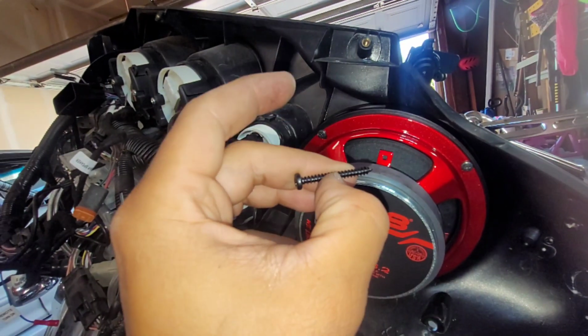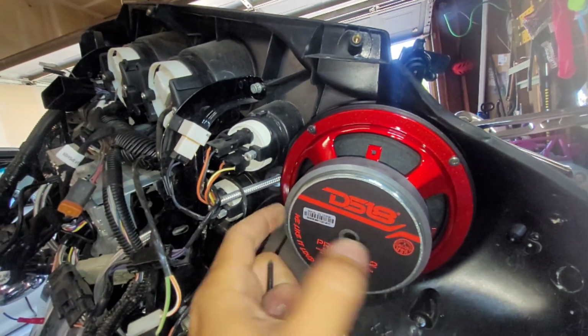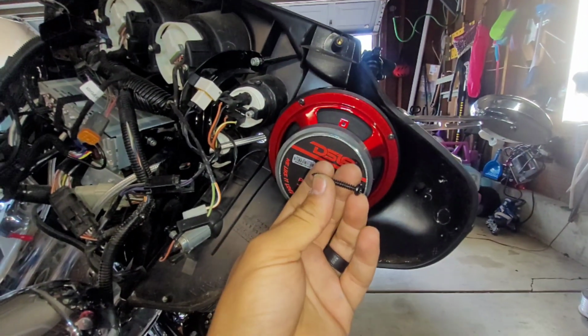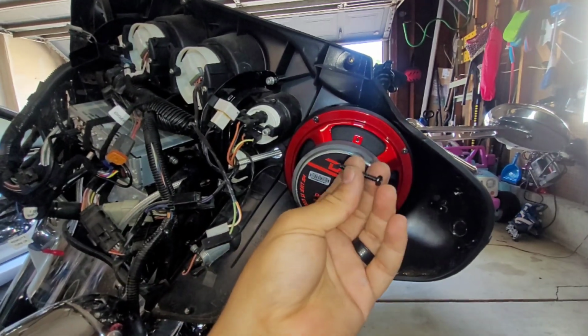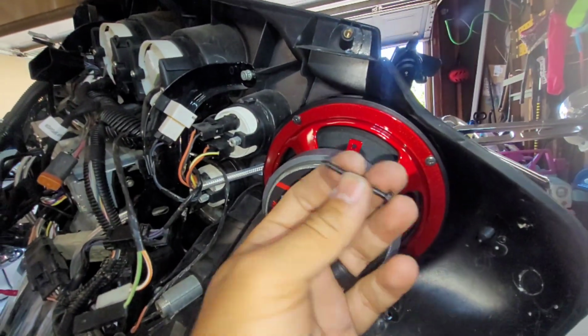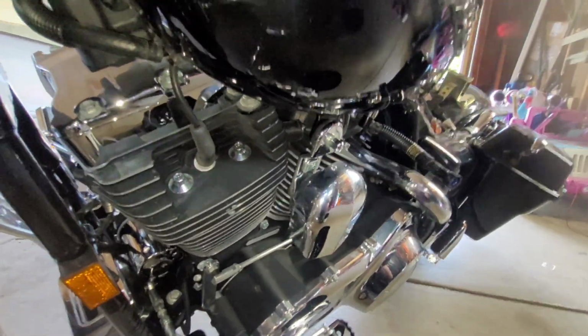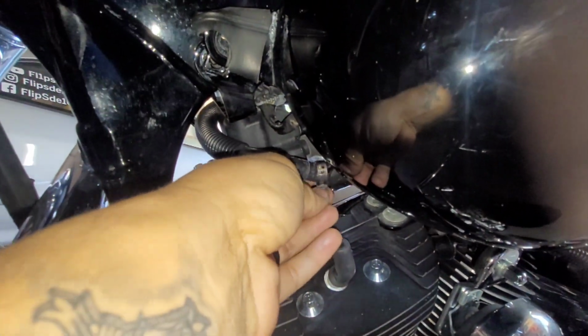You can use a little bit shorter. That's completely up to you, but I prefer to have it longer than this. So yeah, these are what actually come with aftermarket speakers. So if they're good enough to come with an aftermarket one, they should be good enough to use with these ones. The fuel is pretty much almost drained, so I went ahead and broke off the clamp.